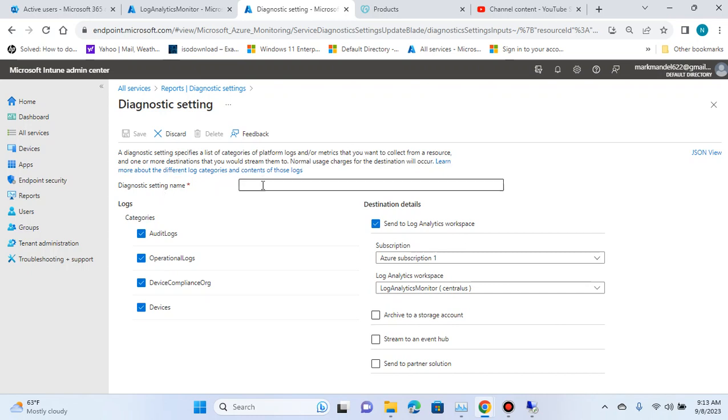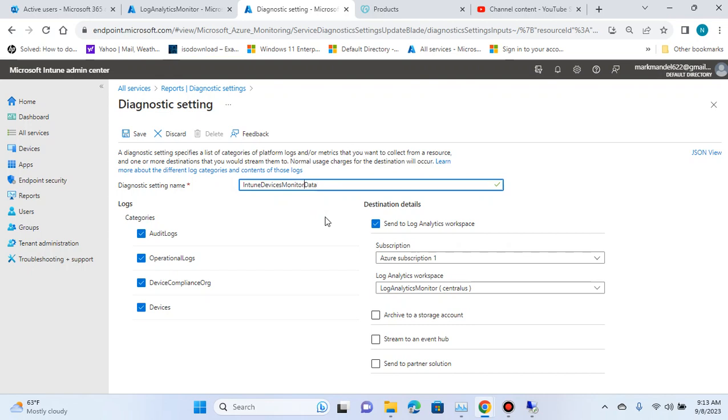And right now we have to name this diagnostics, and I'm gonna call it Intune info or data. So Intune devices monitoring.